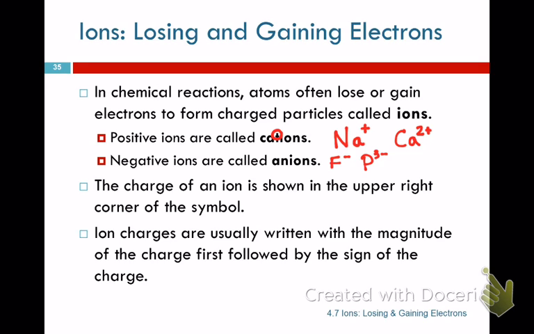That makes sense? Everything's kind of driven by where the noble gases are. But it turns out these ones also will be +3. So we put the element symbol and we show the charge in the upper right side. The magnitude is determined by the distance from the noble gas.